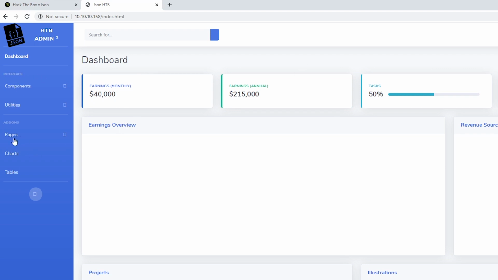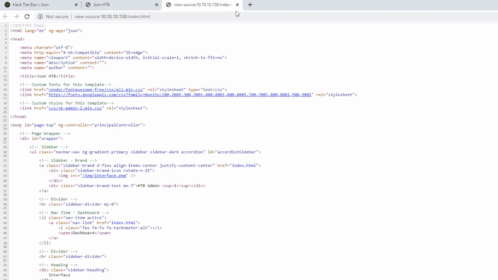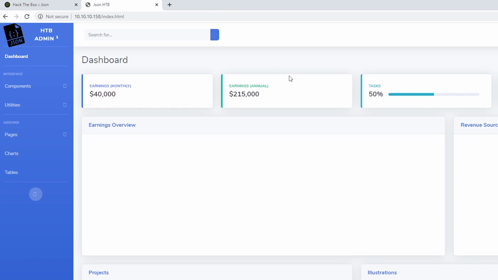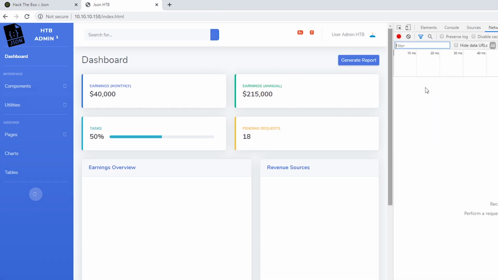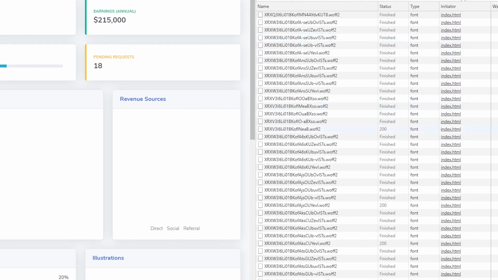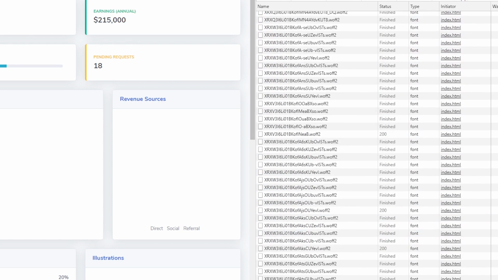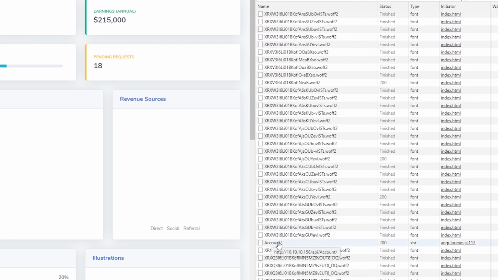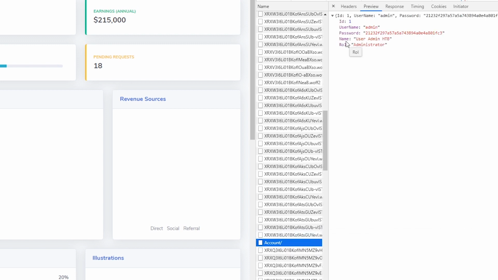We can have a look around here, but we don't actually find anything interesting. I had a look through all the source code and everything, and didn't see anything useful. But what we can see, if I press F12, then we get the Chrome developer tools up, and if we reload this page, you notice that when we log in, one of the things that gets queried is this account page or folder in here. If we click on that, we can see that what's coming back from there is this JSON format data.